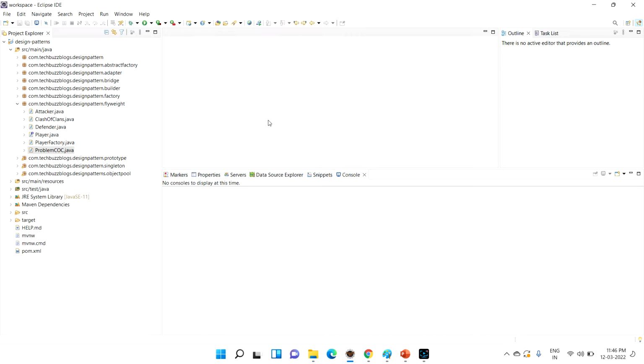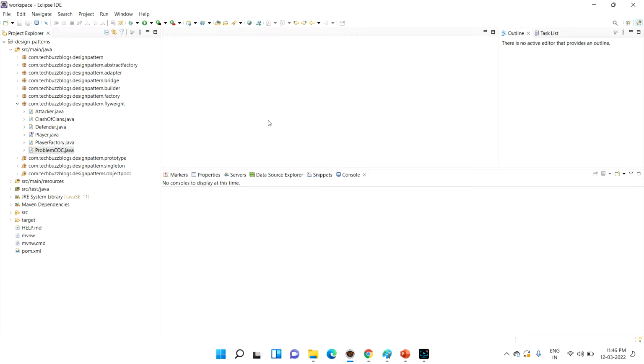So that is what flyweight is doing. Only two objects are created, one object for the attacker and one object for the defender. Those two objects will be in the hash map. Whenever a new attacker comes, maybe the fifth attacker, it will just check and find that the attacker object is already there. It will fetch the object and replace whatever mission or attacking parts he has. That is what flyweight does.